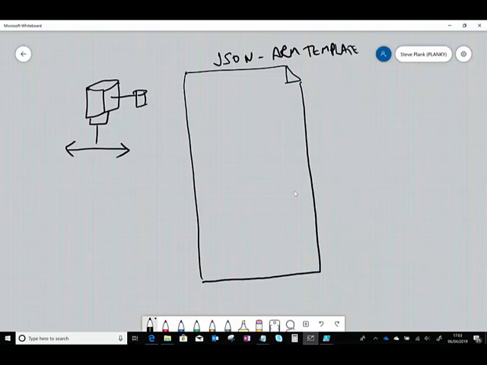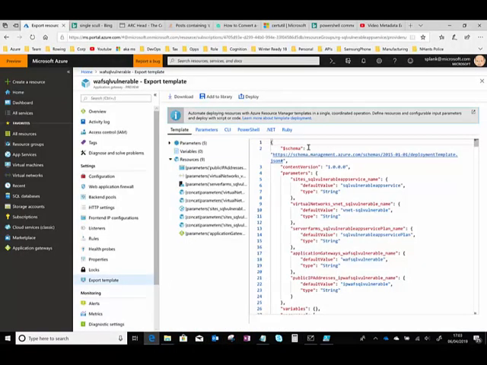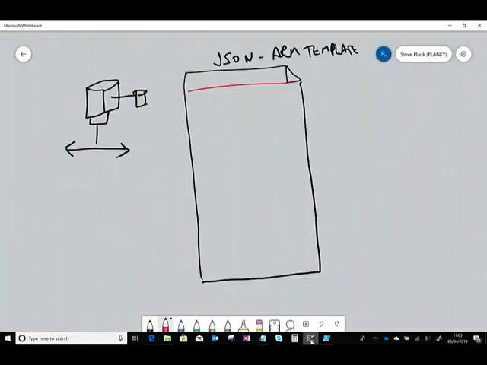and it's broken into sections. So the first section is the version. Let me just show you. We get here, sorry, not the version, the schema. So the very first bit of the file is the schema, and that's this. So that defines the schema. If you go to that URL, you can find out about the schema. The next bit of the file is the content version. So let's draw those in, shall we? So we've got the schema, the content version, and those are really short. The content version is just a number, and the schema is a URL. But then you have some bigger sections.